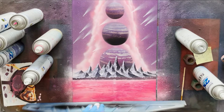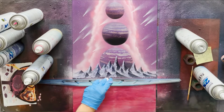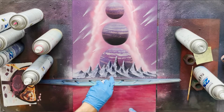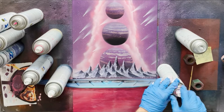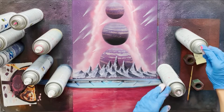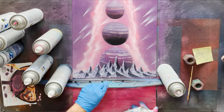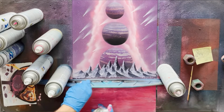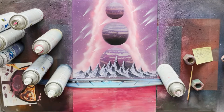I'll plant this down again. Yep, not happening. I need some white paint to compensate for this. There we go. Much better. There we go. All right. Yeah, that's all nice. Okay.